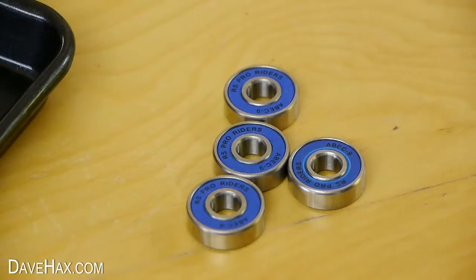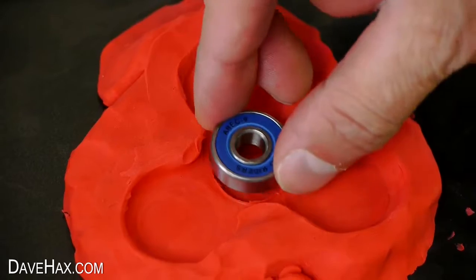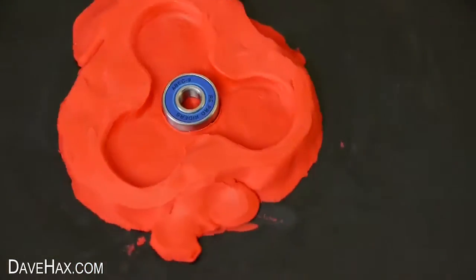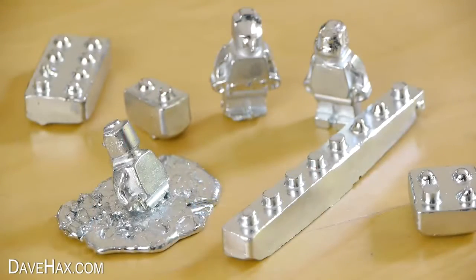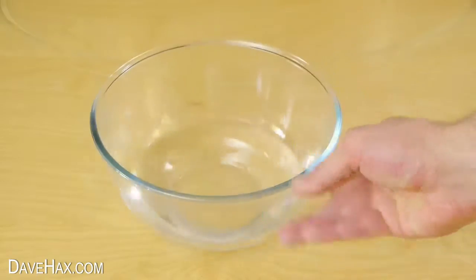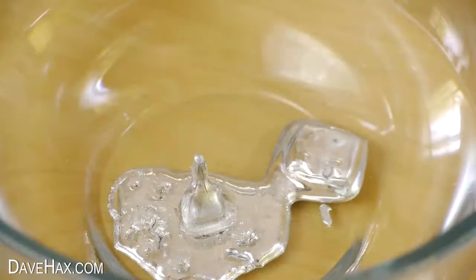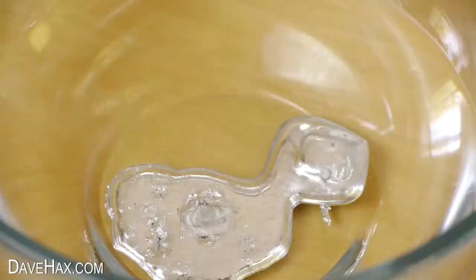I bought these skateboard wheel bearings cheaply on the internet, and I'm going to place one in the centre of the mould, here. I've got these pieces of gallium left over from my last video, so I'm going to place them into some hot water to melt them down. I've sped the video up so you can watch as the pieces melt into a pool of liquid metal.